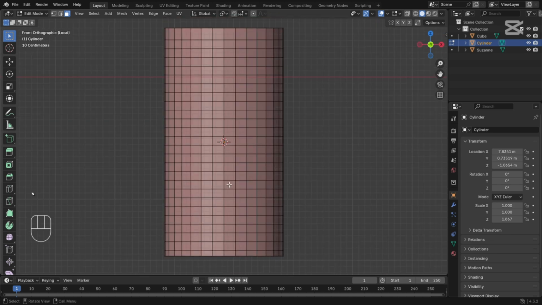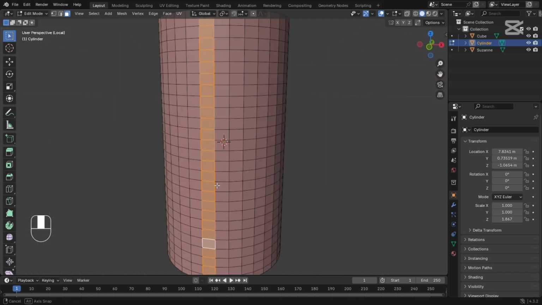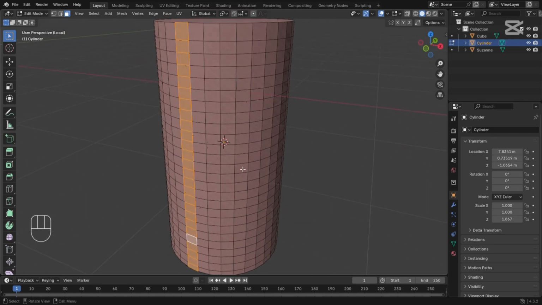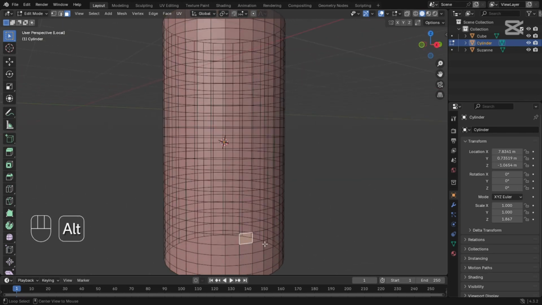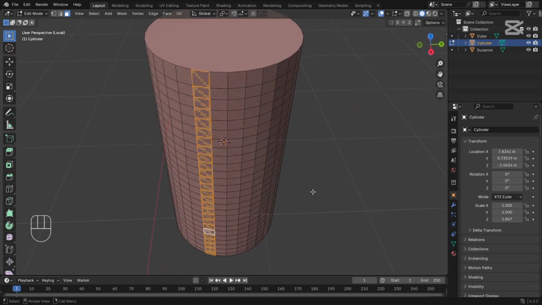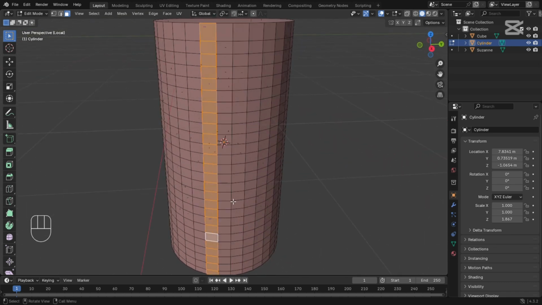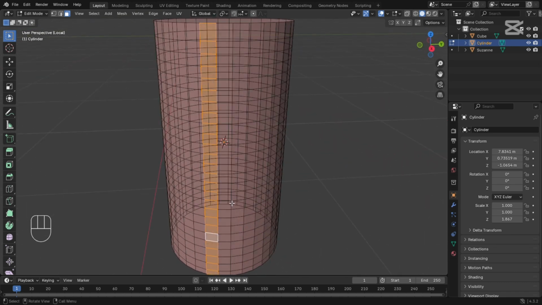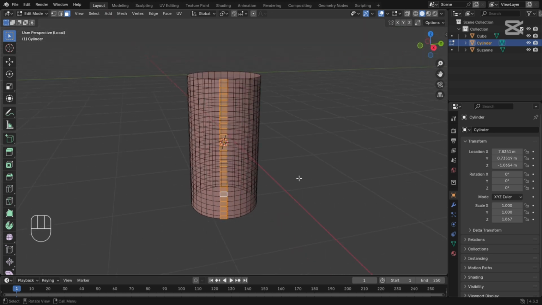So I'll just use my Alt and Shift. I'll click on the first, Alt Shift, and it selected that whole line and makes my life way easier. We could just try it here, Alt Shift, and it did the same. Right, so Alt Shift is always the way to go. It selects multiple faces or edges in a single path.